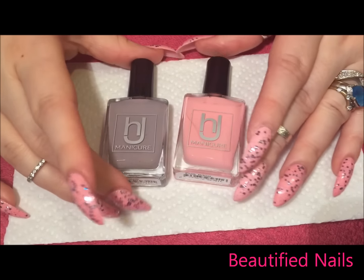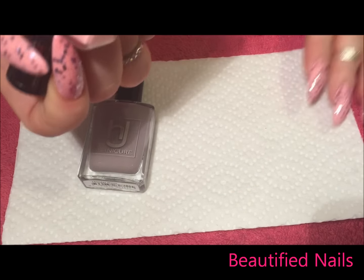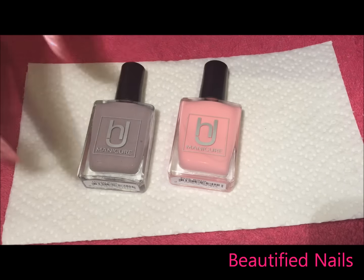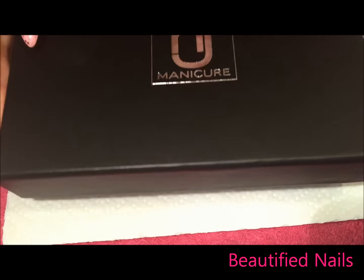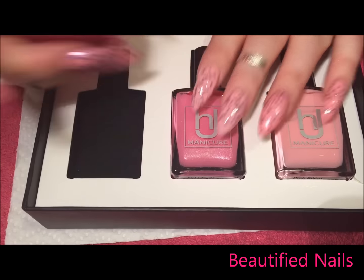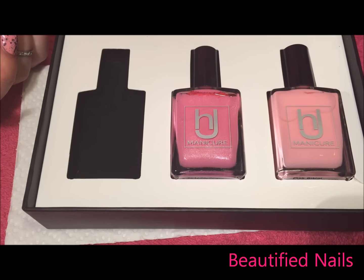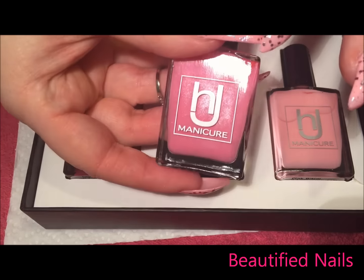This one's another one. These are my two favourites. That one's called Thunderstorm, and that one is called Pink Bikini. Now, when I got them, they came in a box like this. So this is the box, and this is what they looked like inside the box. As you can see, they were really, really well packaged. I have 2 of the Pink Bikini ones, because I really adore the colour, and I thought I wanted 2 of the same colour. This one here is Candy Pink, and this one is called Pink Champagne.